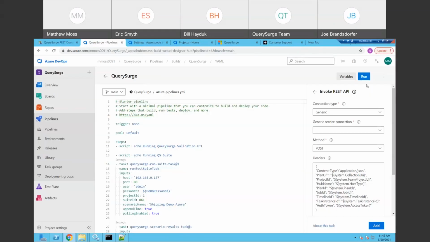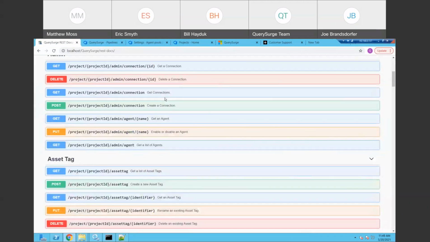The items that I'm showing you here are completely free. There's no add-on cost related to QuerySurge whatsoever. Azure DevOps itself does have a free level for users. If you're using a self-hosted environment, there's no cost associated with it. If you want to try it out, you can do that with a trial account for personal use, or if you have a corporate account, set it up and use it with no cost to QuerySurge. That gives you a very high level understanding of how QuerySurge integrates with Azure DevOps.